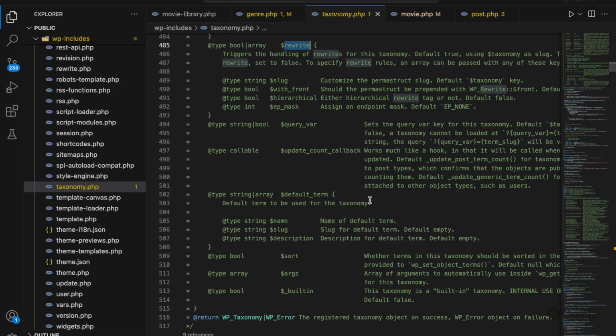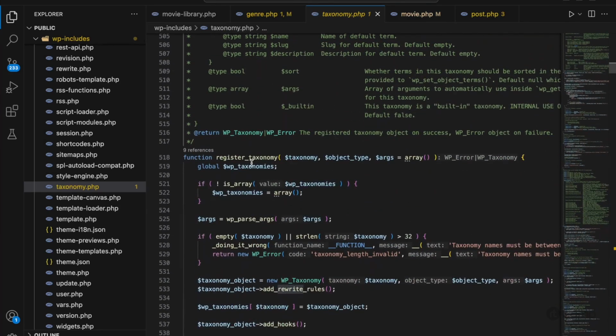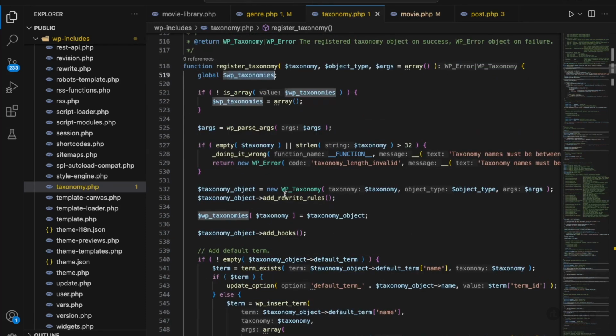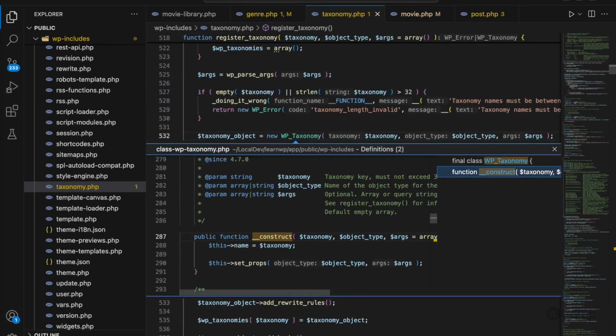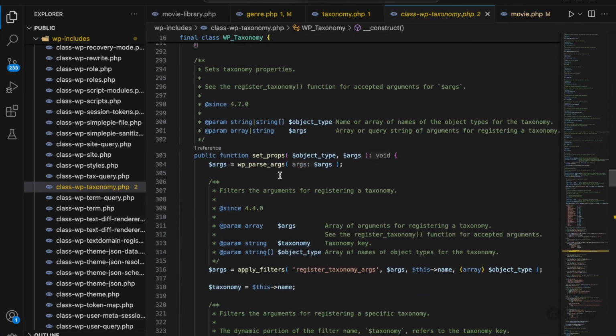This video is focused on how we can register a custom taxonomy, what the different arguments are, and why it's very important to learn about every argument. Because at some point, for developers, these things are very important to know. And that's why we are learning it right now in this video. Now, in the register_taxonomy function, you can see it stores all the information in $wp_taxonomies, a global variable, and it creates the WP_Taxonomy object. This also provides the filters and sets props.